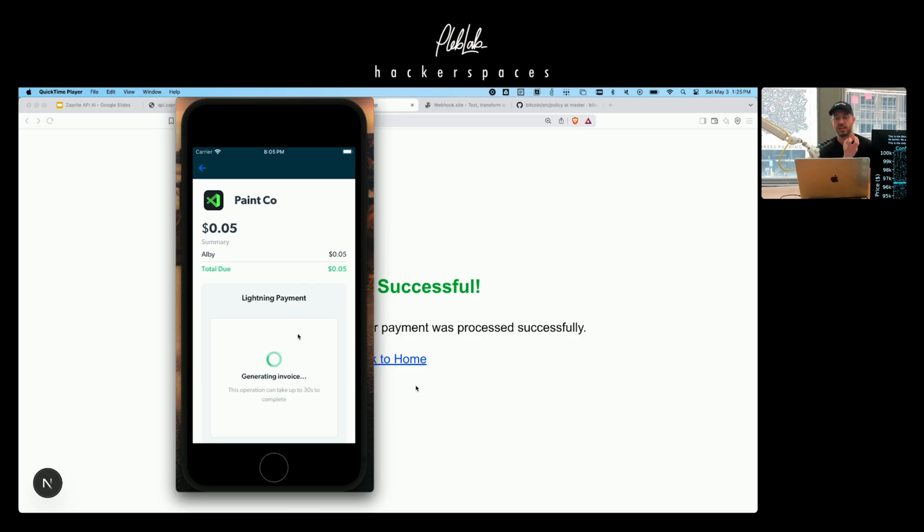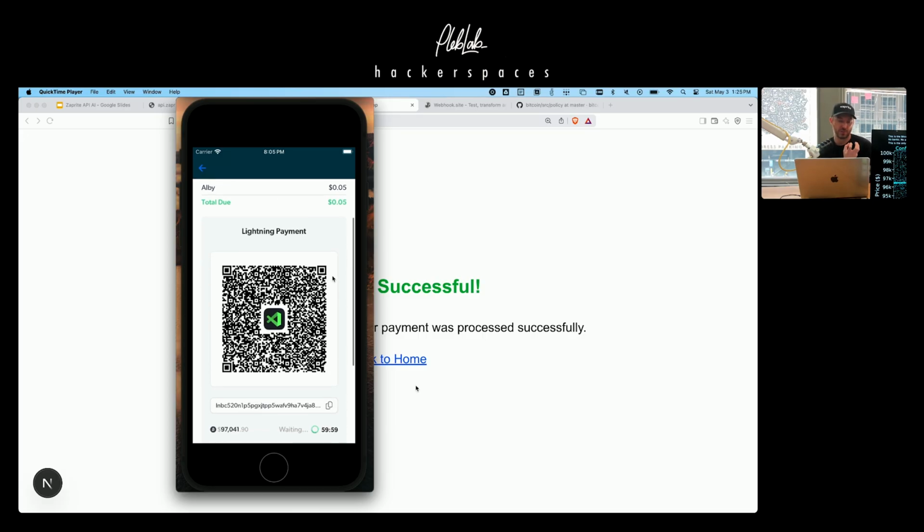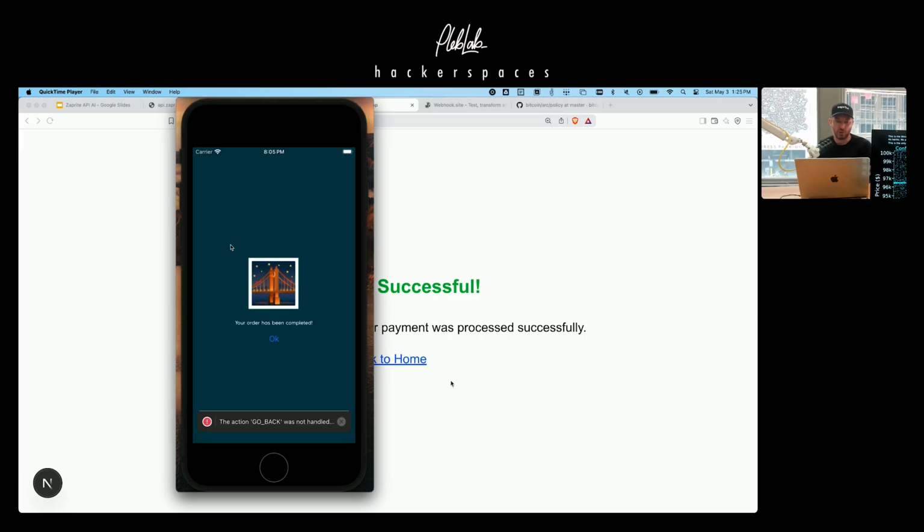So here's pretty similar. Check out with Zaprite. It opens a native in-app web browser. And at that point, you can pay the Lightning invoice. And once it gets paid, instead of doing a URL redirect, it just goes back to my main page. So that's just some more ideas. You can use the Zaprite checkout to do in-app payments, and now it's technically legal on iOS apps. So that opens up a whole amount of stuff you guys can hack at this hackathon.